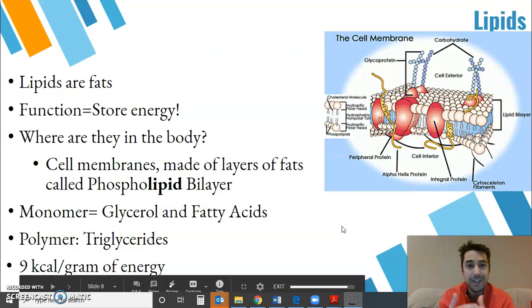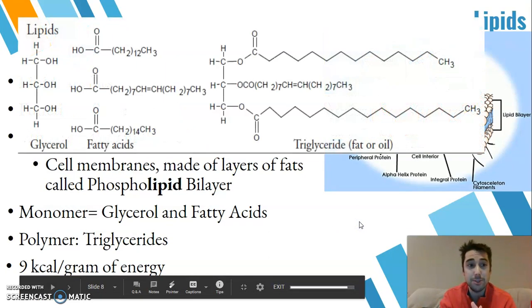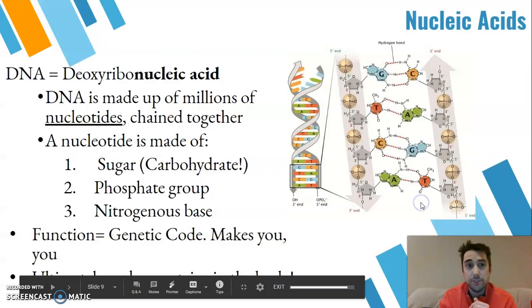But they store energy, and they're also making up our cell membranes, our phospholipid bilayer, which you can see in the picture here. We also can see they're very complex, with monomers being triglycerides. There's going to be glycerol and fatty acids, and depending on how many fatty acid chains you put on your glycerol, you can make triglycerides, diglycerides, there. They're very complicated, but again, very important for life when we think about what we're using them for with our membranes and so on, and energy storage.